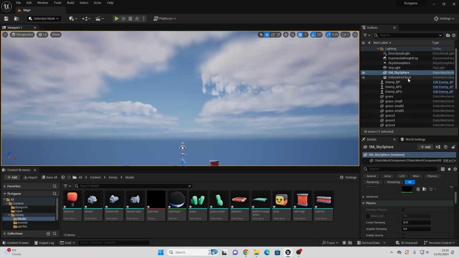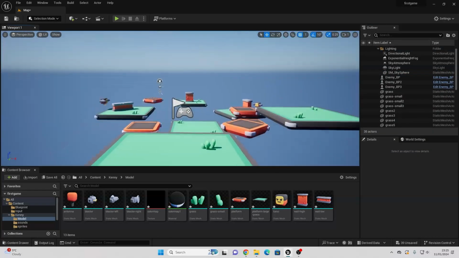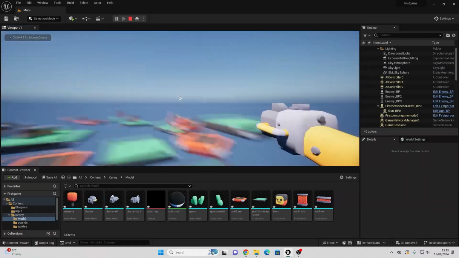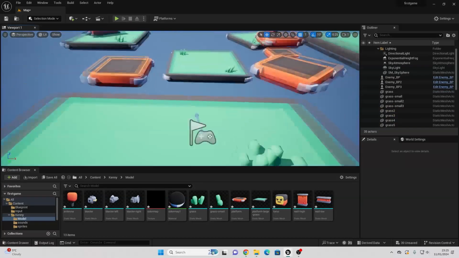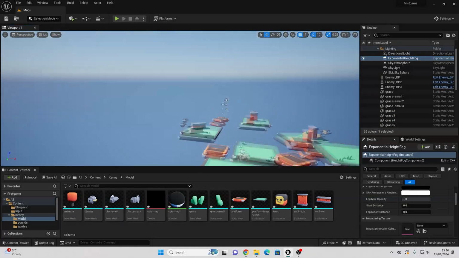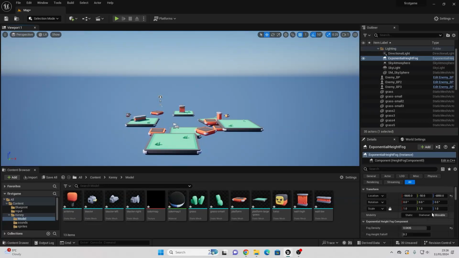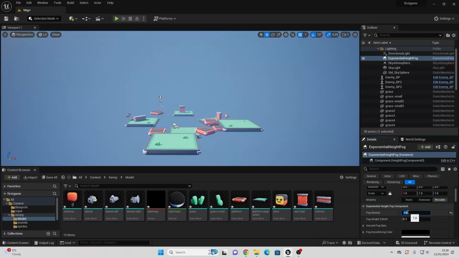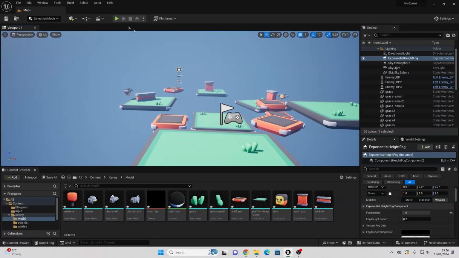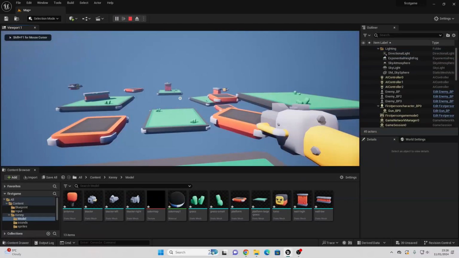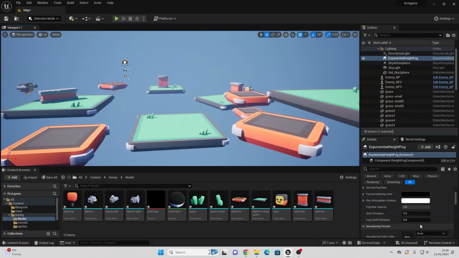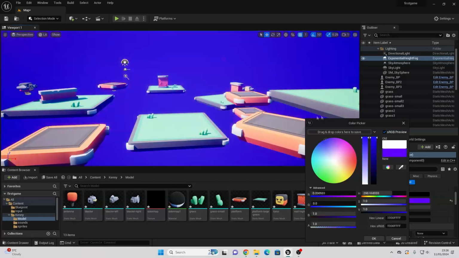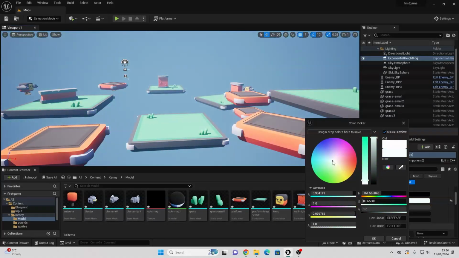And then I'm also just going to select here. And sorry, if we go here to the outliner tab, we can remove the volumetric clouds. That way it's just kind of empty. And if you want, we can go here where it says fog, and we can play around with this. By default, Unreal Engine's fog density isn't very high, but if we make this like 1, you can see the game is a lot foggier, and we can change the color of this. So I think it's here. Yeah. So here, as you can see, I can change the color to what I want this to be.